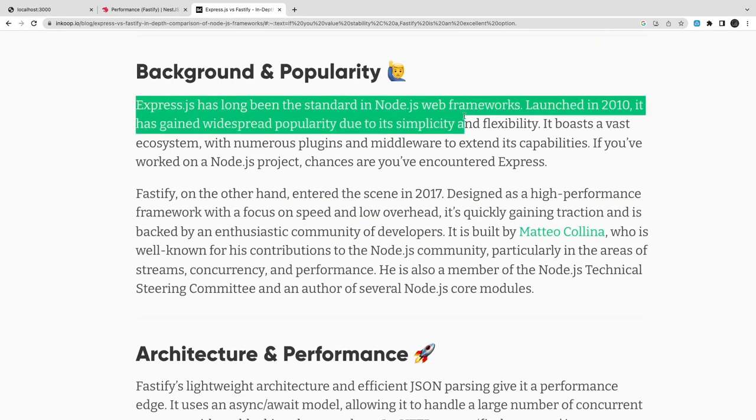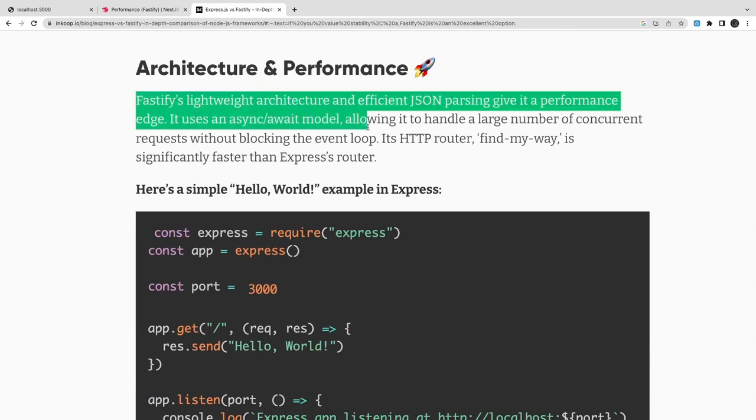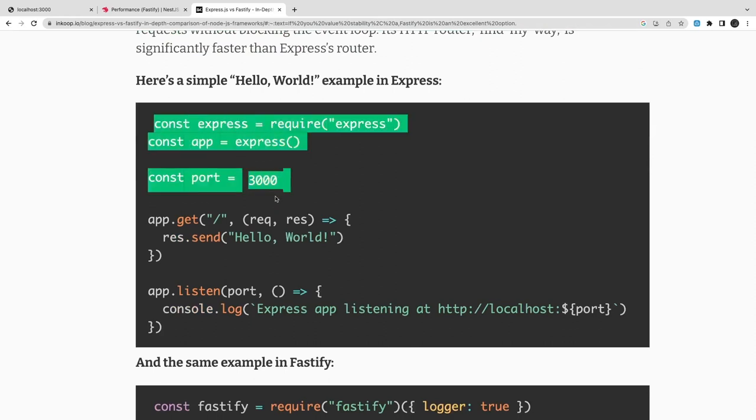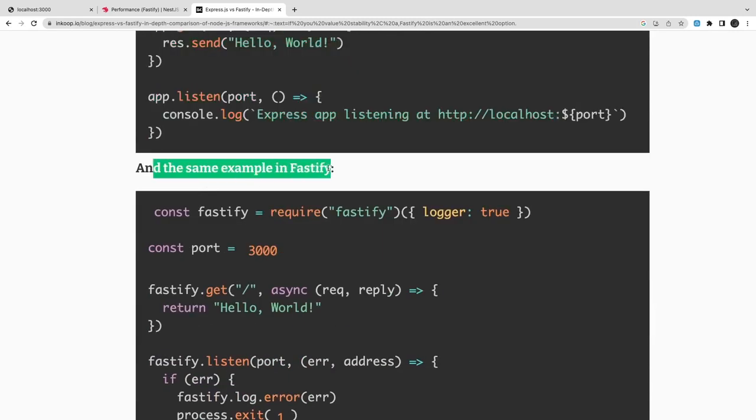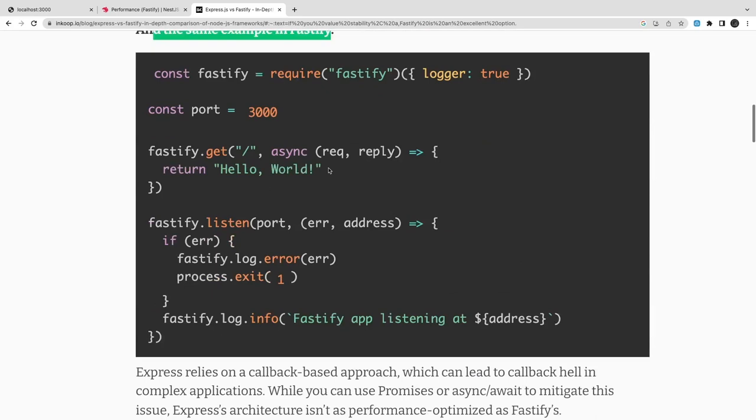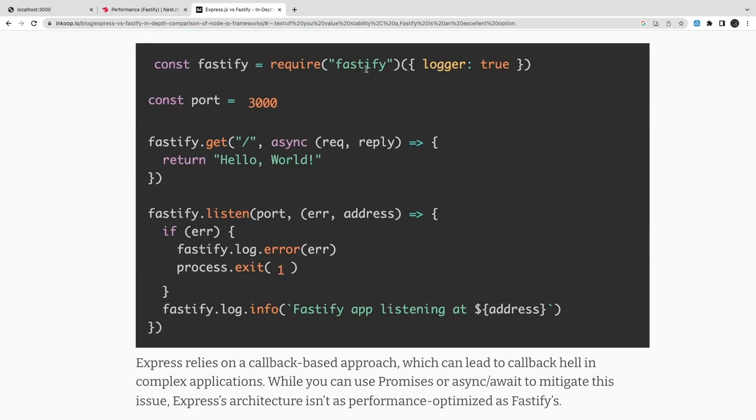Let's talk about Fastify independently, because this is a Node.js framework for building APIs, same as Express. Here we are doing a quick comparison of Express and Fastify. This is how we create an Express app: require Express, and then app.listen to the port, and that's it. When it comes to Fastify, it's also kind of similar. Here we are requiring Fastify with logging true, and fastify.get, put, post, delete, because Fastify itself gives you the router. So you can just do fastify get, put, post, patch or delete, and then fastify.listen to a particular port.